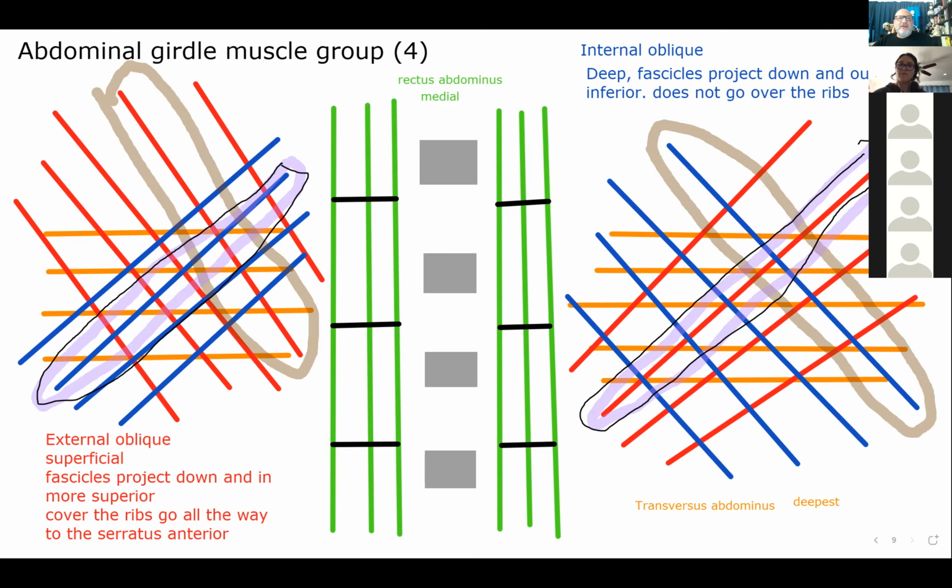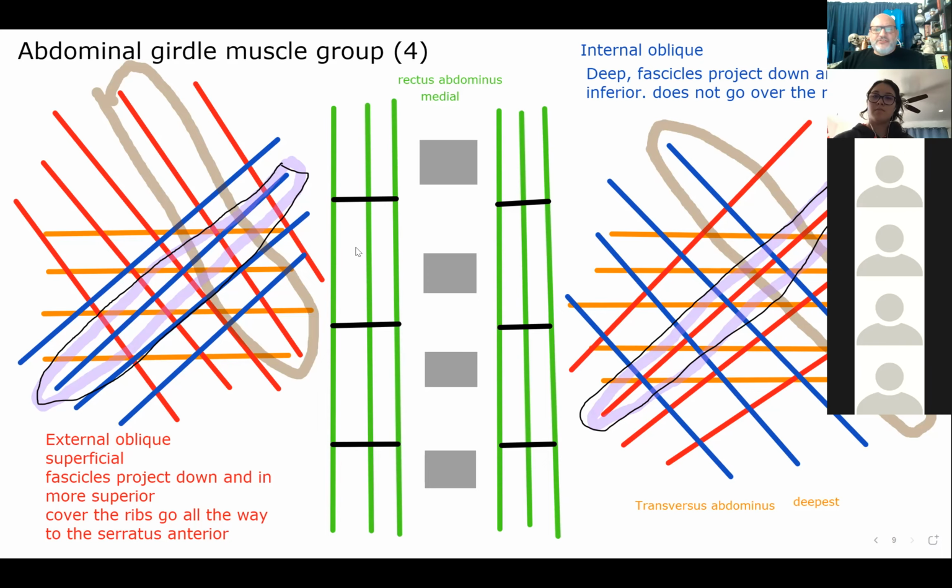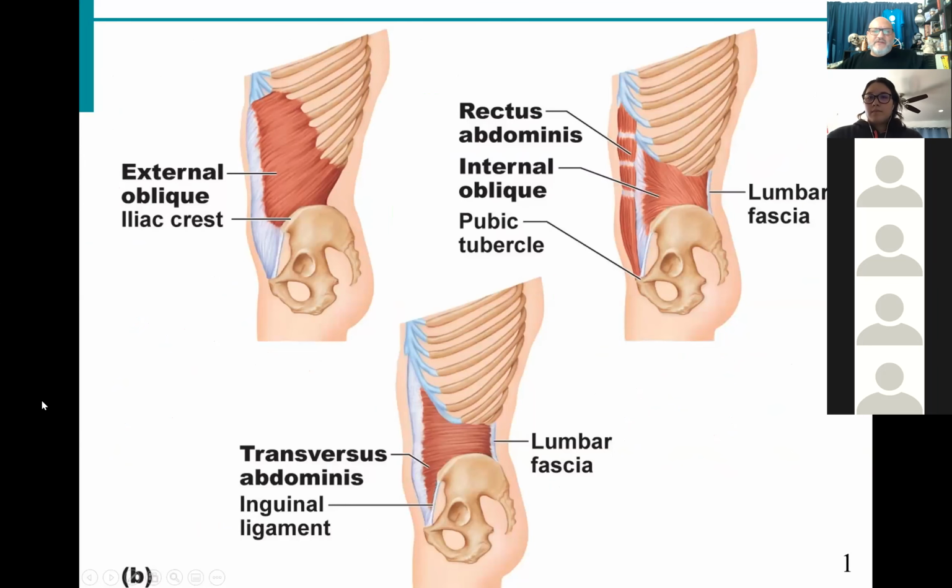Now, as I mentioned, I really like this picture from your textbook because it shows the muscles individually, but notice it shows something else. You are not responsible for the origins and the insertions of the abdominal muscles, but notice there is a structure here you are responsible for. There is a ligament that goes from the superior anterior iliac spine to the pubic tubercle. And what is this structure you are responsible for? Inguinal ligament. It is indeed the inguinal ligament.